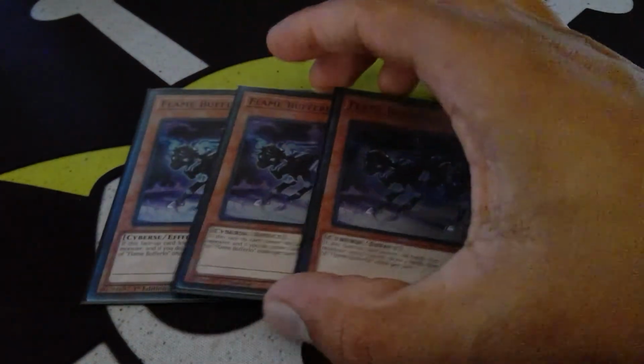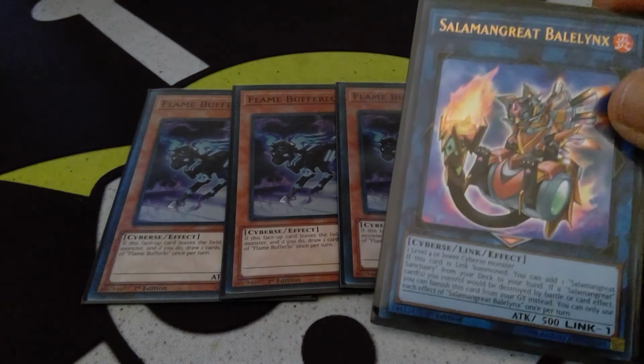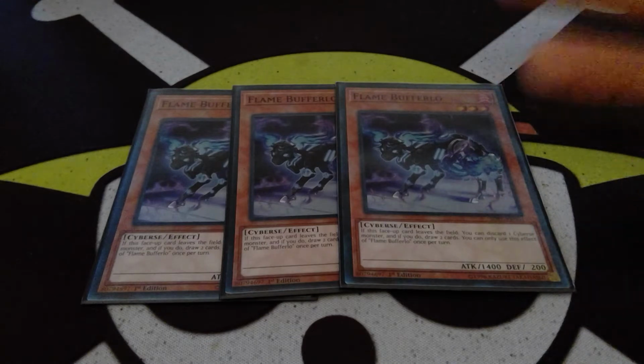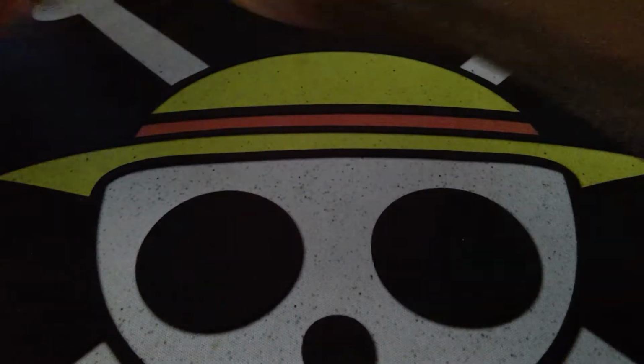Pretty simple. This card is very broken. It's pretty much a one-card starter. It works with the Backlink, so this will let you go into any kind of Cyberse combo, Talker combo, or a Salamangreat combo, depending on what you want to do. So this is a must-play at 3.